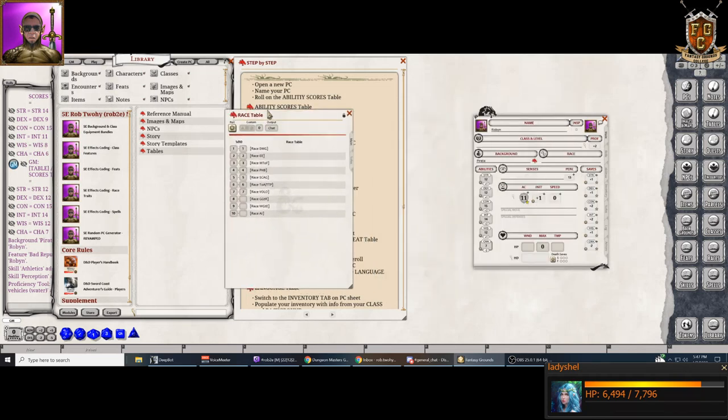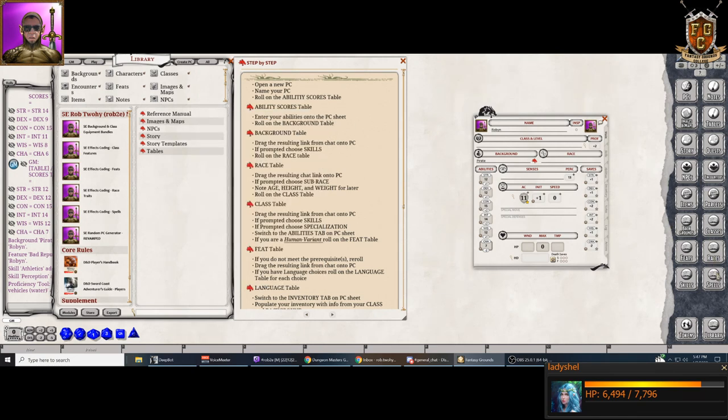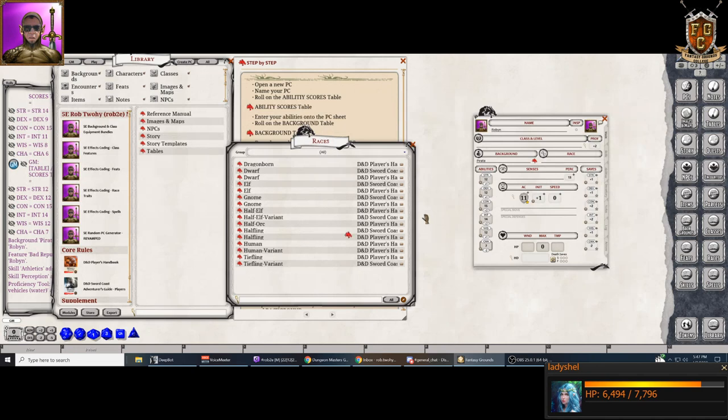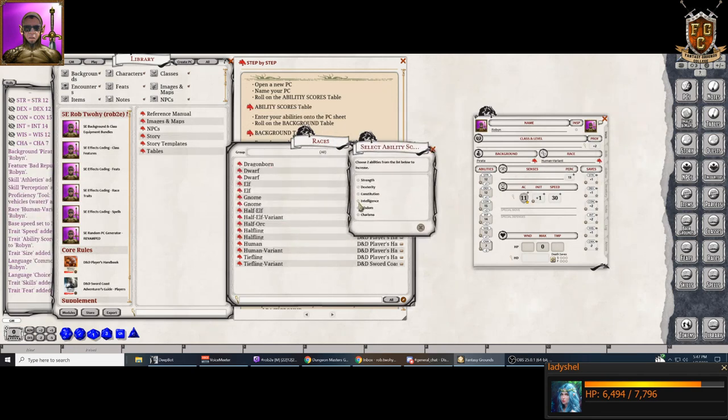Race, human variant. Oh, see, it goes to different tables. Human variant obviously is in the Player's Handbook, so I'll go to races. Human variant should be here. I know you're doing human variant so you can pick a feat because y'all like to cheat. Human variant race, boom.